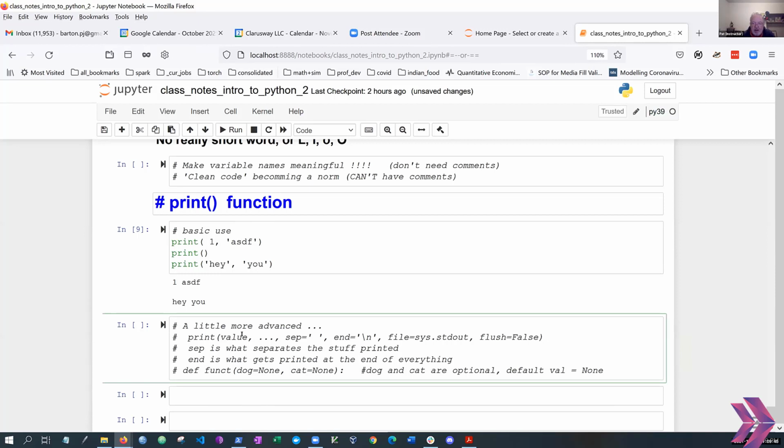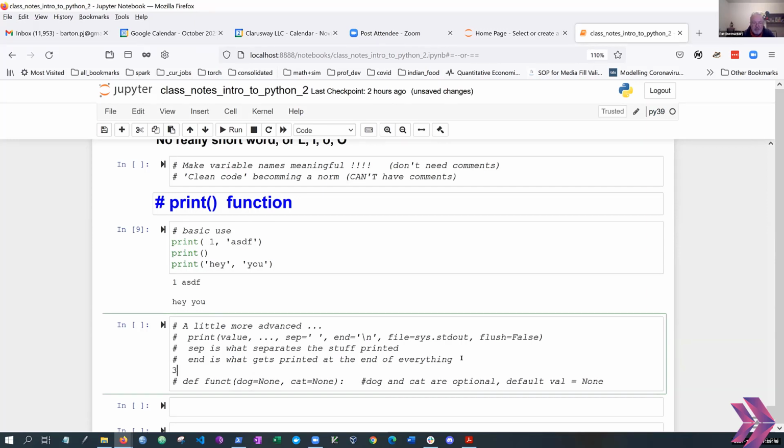And the file equals, just for completeness here, this file equals sys.stdout. That just means it prints to the terminal. You can also use it to print to a file. Okay, but the sep and end are the interesting things.